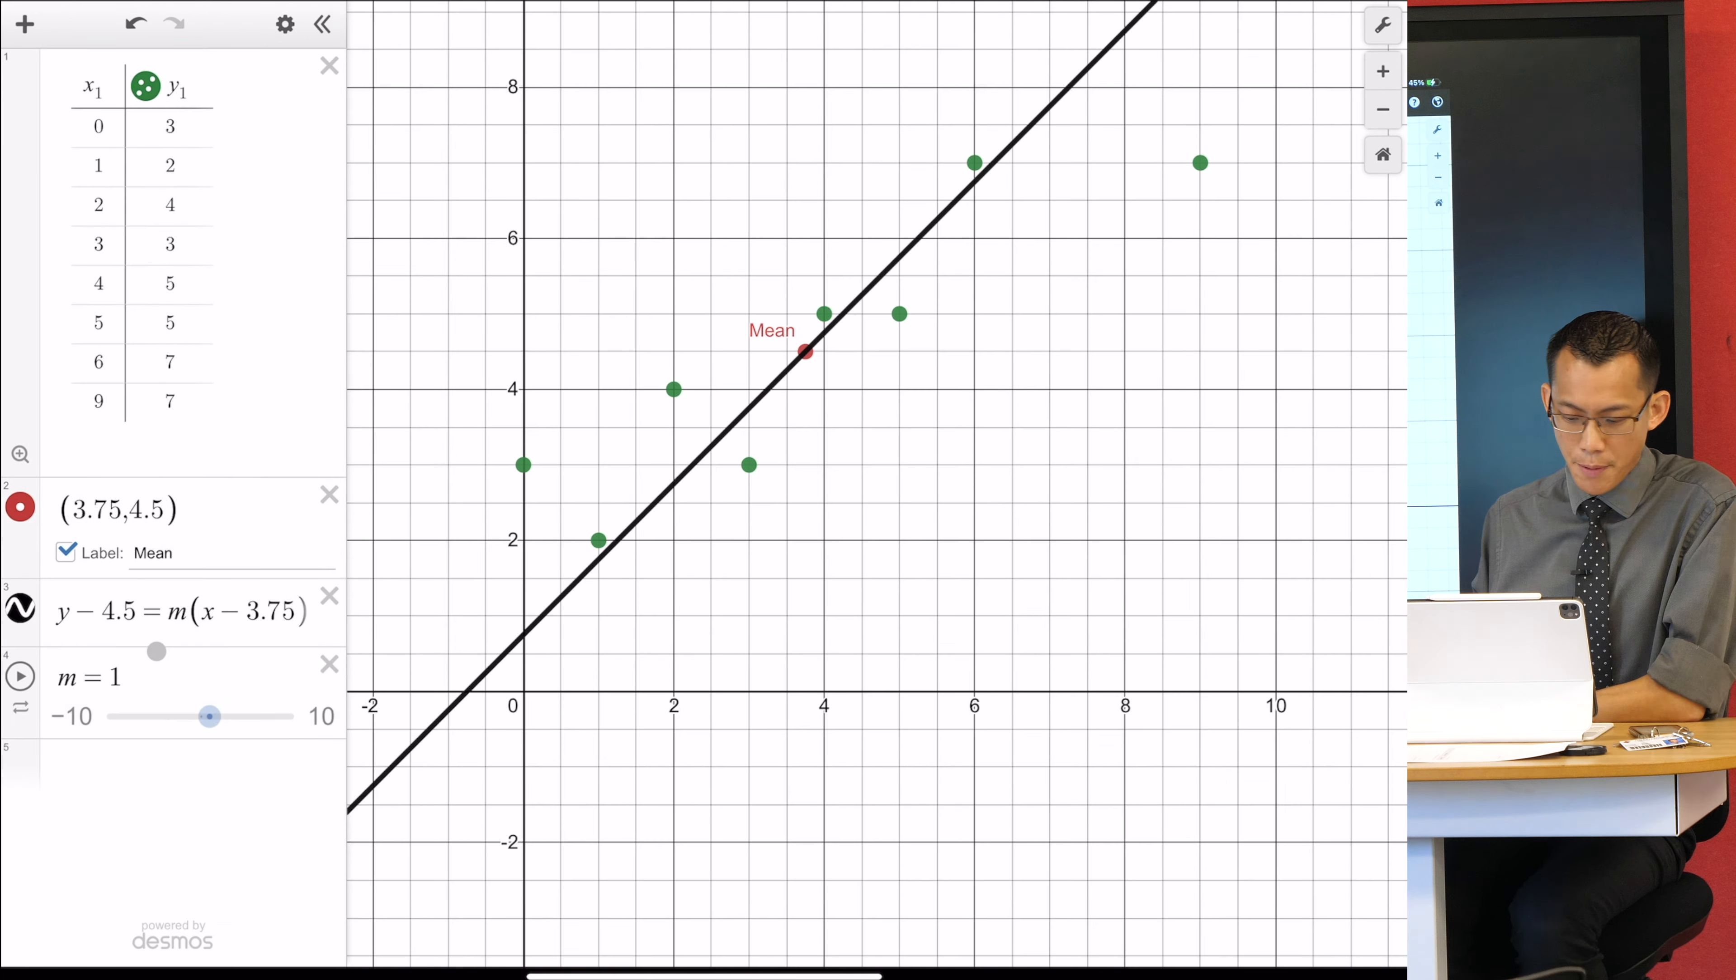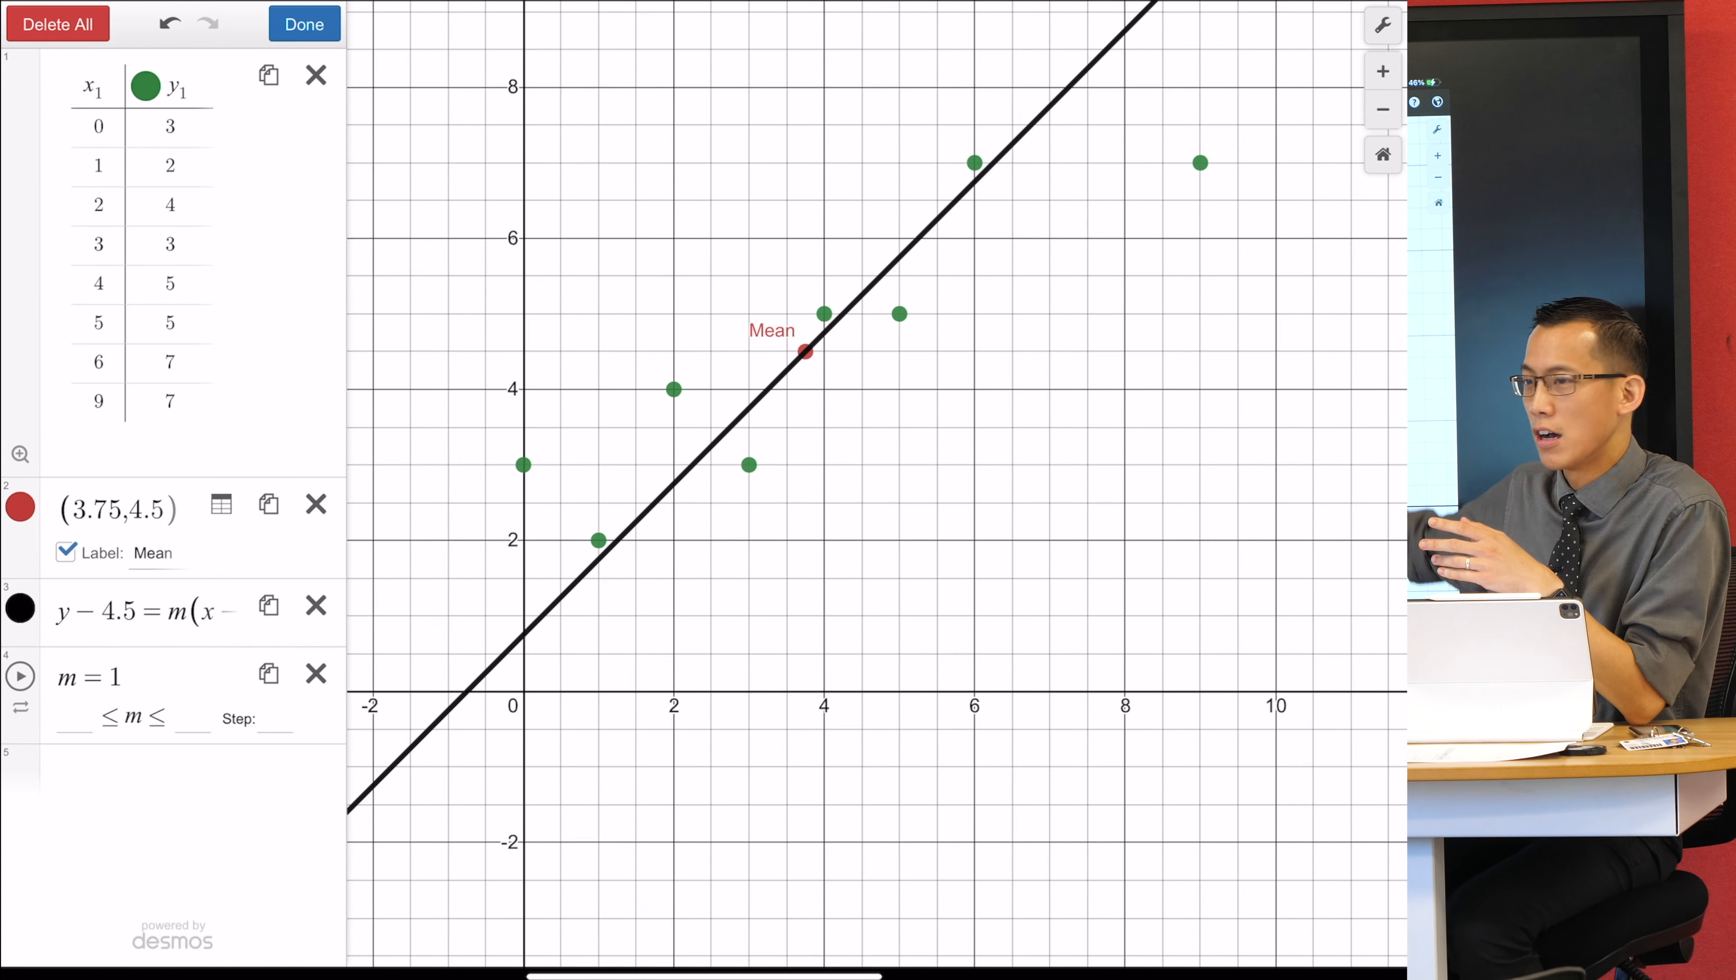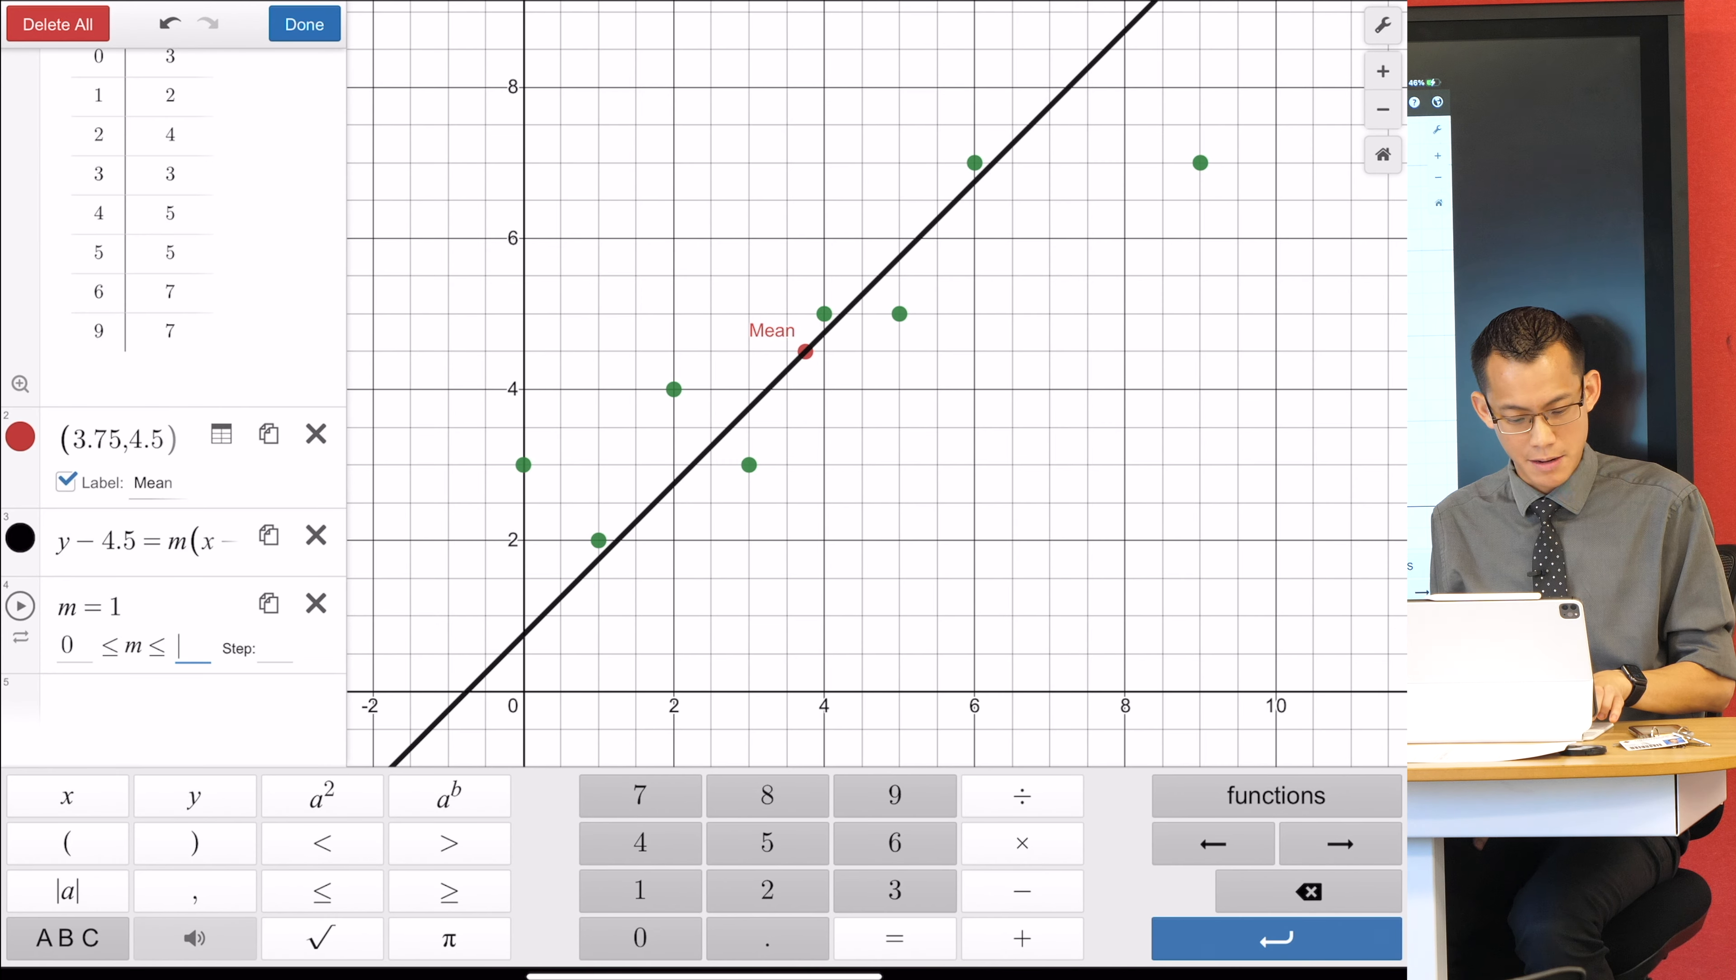Now, before we fiddle with it, it defaults to 1. The slider defaults to go from negative 10 to 10. Now, just to make it easier for us, I'm going to change that range. So if you go to this cog, the wheel up here, and say edit, you can see you can provide a range for m. We can put a lower bound and an upper bound. Now, I'd love you guys to tell me what might be reasonable numbers to choose for our upper and lower bounds. Let's think about lower bound first. Negative 10 is silly. Why is negative 10 never going to be the gradient of my line of best fit? Daniel? This is obviously going upwards, right? It's trending upwards. So negative 10 is silly. Negative 5, actually nothing negative makes sense. So I'm going to go ahead and put a 0 there on my lower boundary. Now for my upper boundary, well, you can see 1 actually doesn't do too bad a job, does it? But I don't know if it's best. Maybe I want something a little bit steeper than that. So I'm going to go ahead and put 2 as my upper bound there. And I think that's quite reasonable.